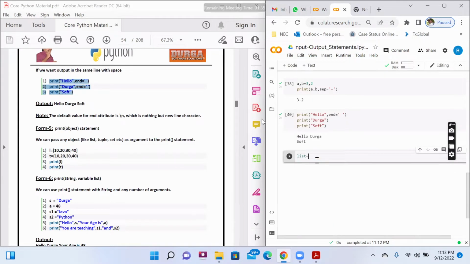Again, tuple is a new chapter. It will come in the coming chapters after list. Tuple is a data structure. It's similar to list with some modifications, with some new rules. But tuple is open, list is closed.